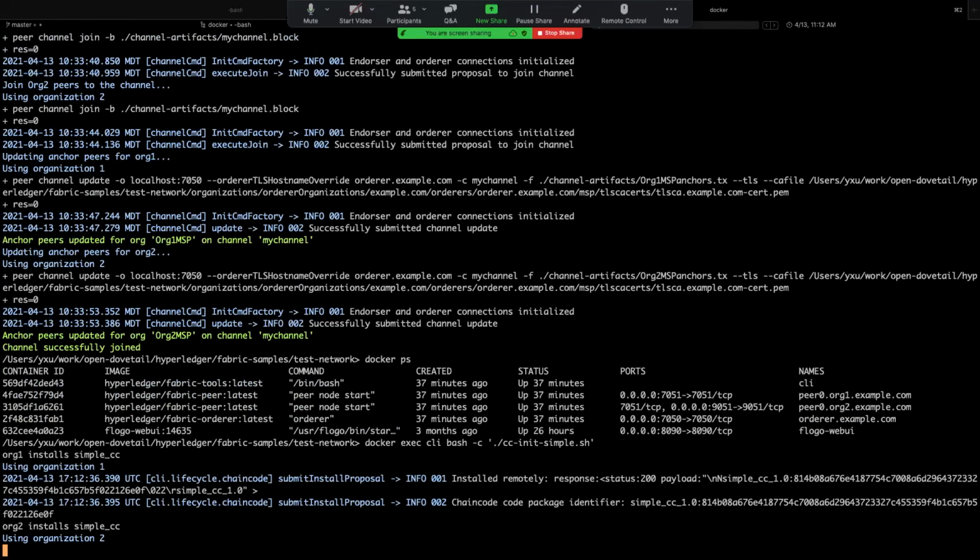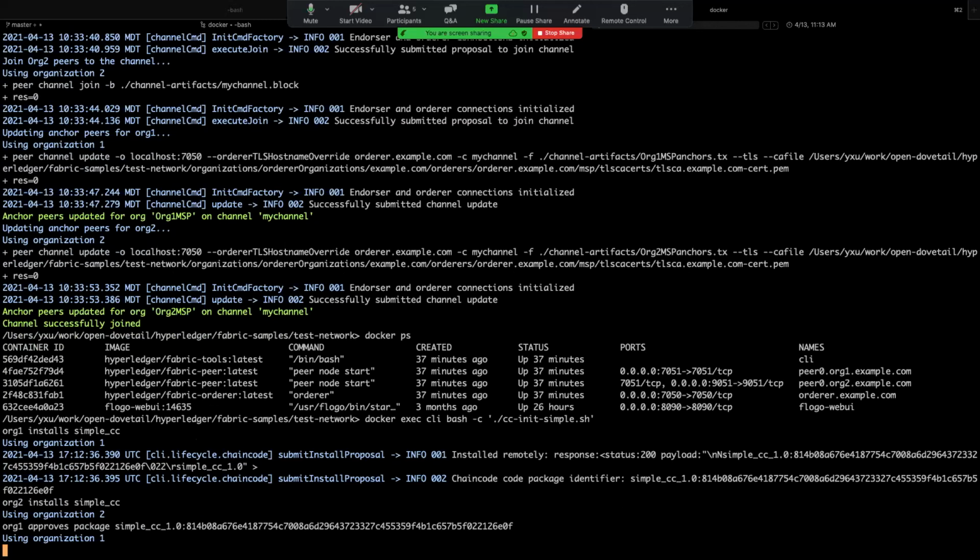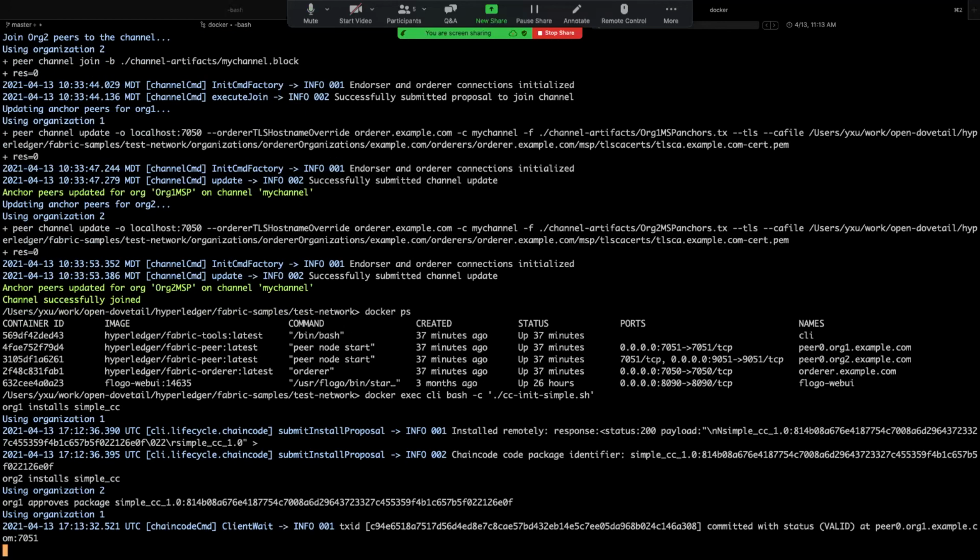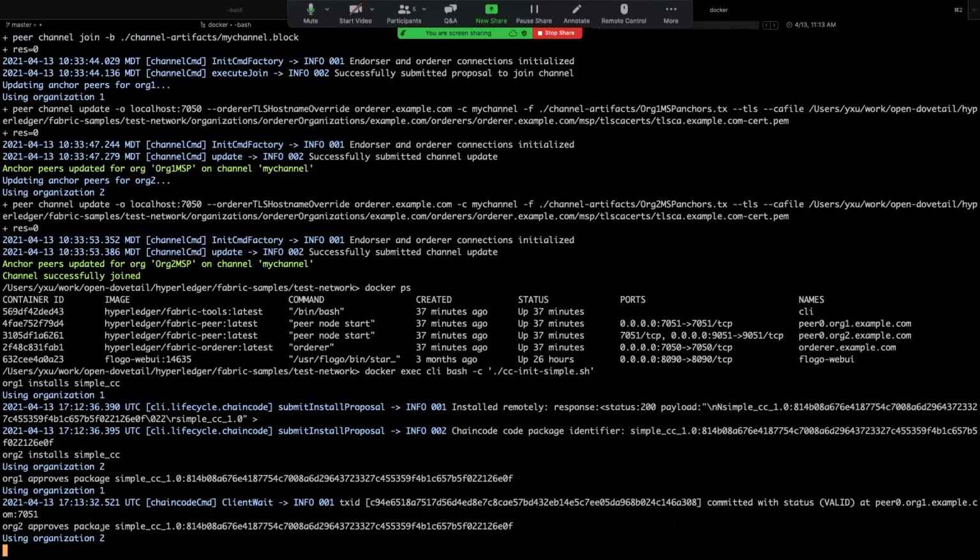Okay, here you go. So it installed for organization one. It usually takes much faster, so I guess it's just my laptop has some problem today. This one is not really part of the Dovetail, it's just a Fabric tool. So it installed on organization 2, and now it needs to approve it.